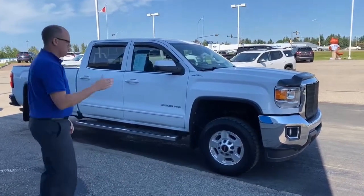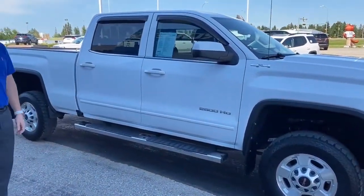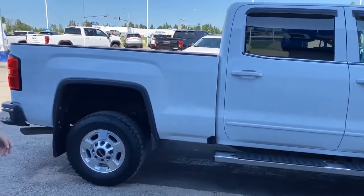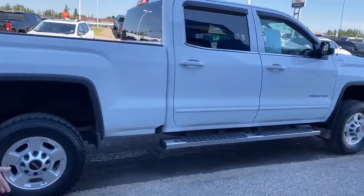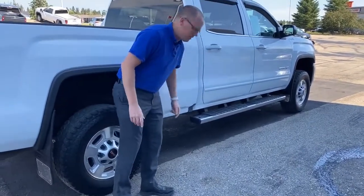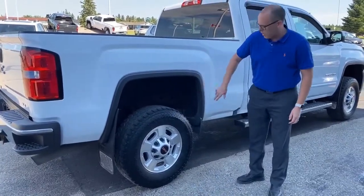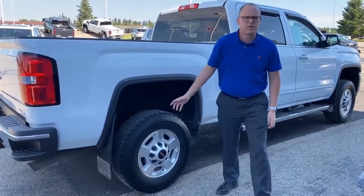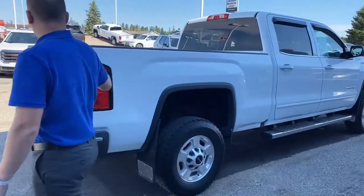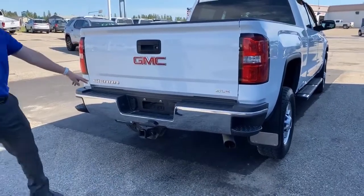Alloy wheels, and it's got the aftermarket HD 10-ply tires, heavy-duty rubber mud flaps, smoke vent visors, and GM chrome running boards along the bottom. Like most of our GM HD trucks, it's got rock guard sprayed along the bottom as well as plastic in areas to stop rock chips. There's an inner wheel well liner here too, so you're not going to get that paint chip like you see in a lot of vehicles.